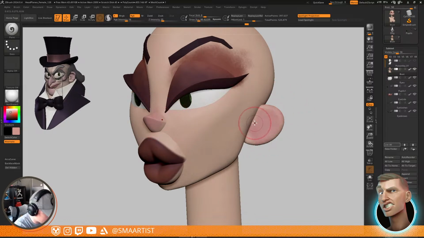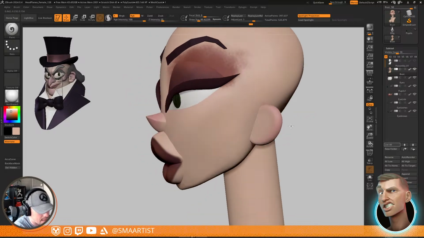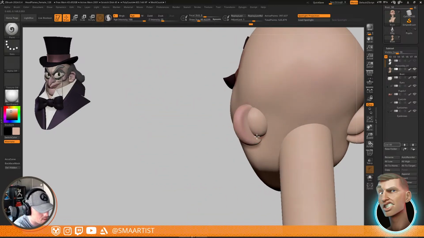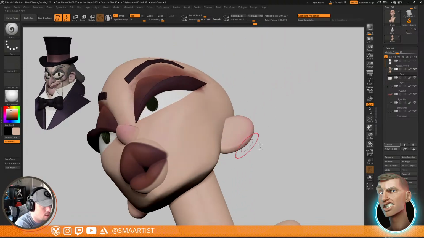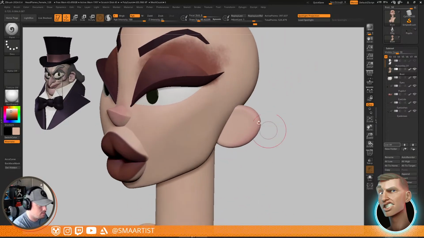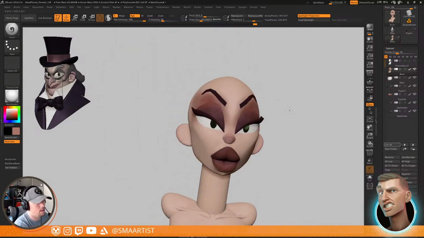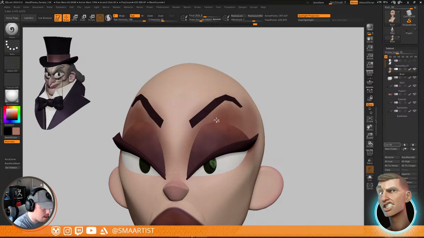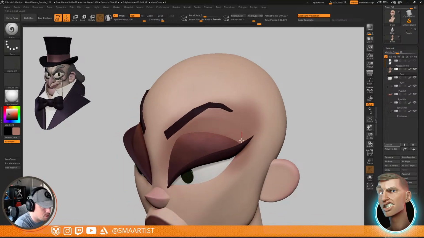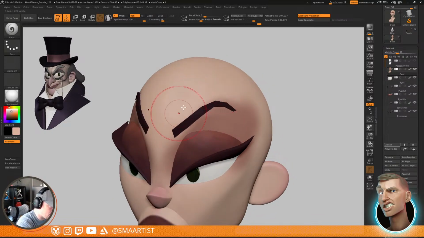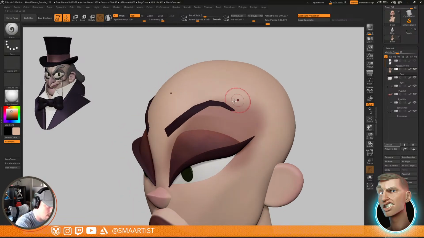Let's go ahead and kind of dust in some more of that. Let's bring up our intensity some here so that it's a little bit less crazy. I'm going to eat back at that pink a little bit so that it's not quite as strong. Let me see. I'm trying to decide if I kind of like the softer gradient better. So maybe what we'll do is we'll go ahead and eat away at that. We'll come back with the lighter color and just kind of eat back the other direction.